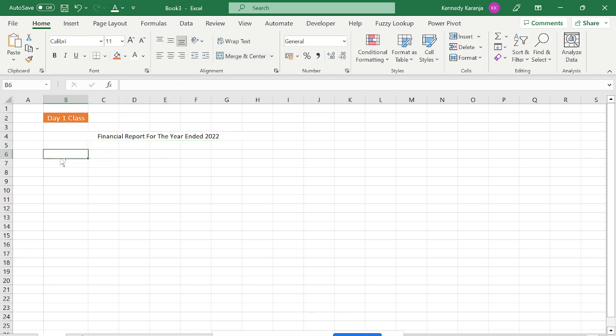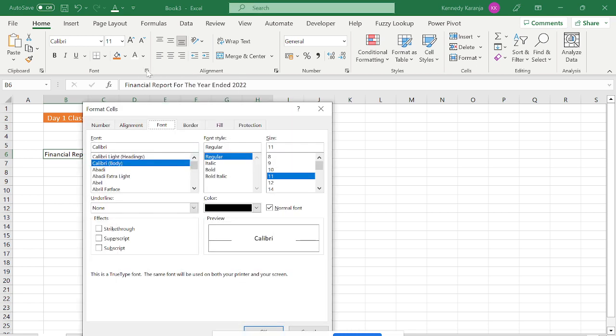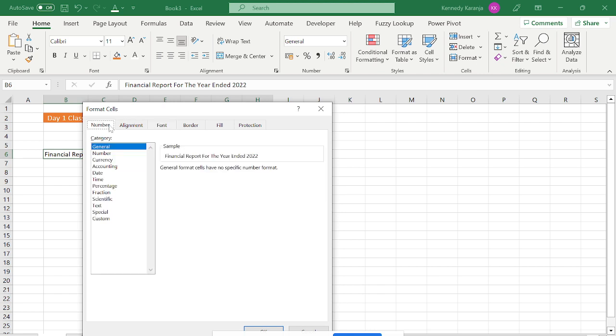You can always go to your formatting. Maybe I want these words to be centered across all these cells. I can always go under my home ribbon, under the place where I have my formatting tools. As you can see, there's a small arrow down here that expands a format box.